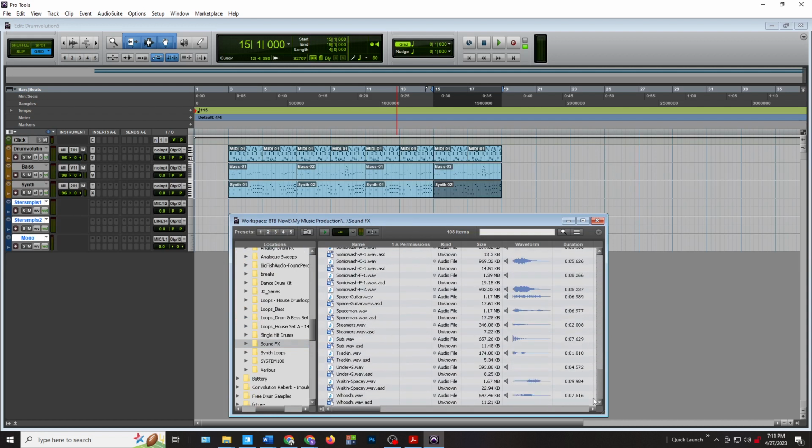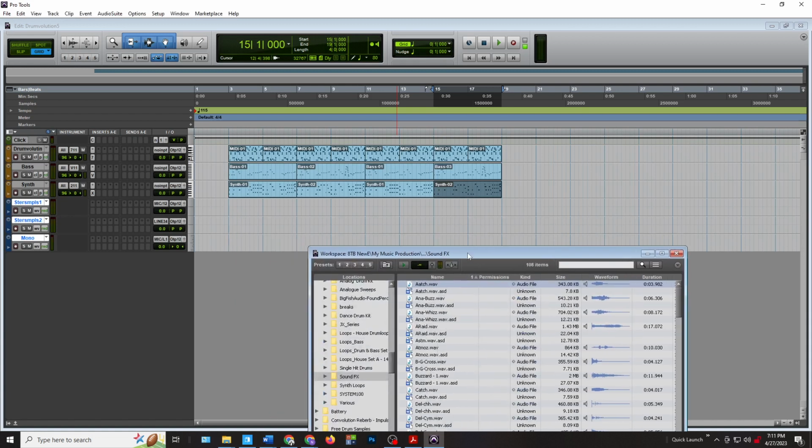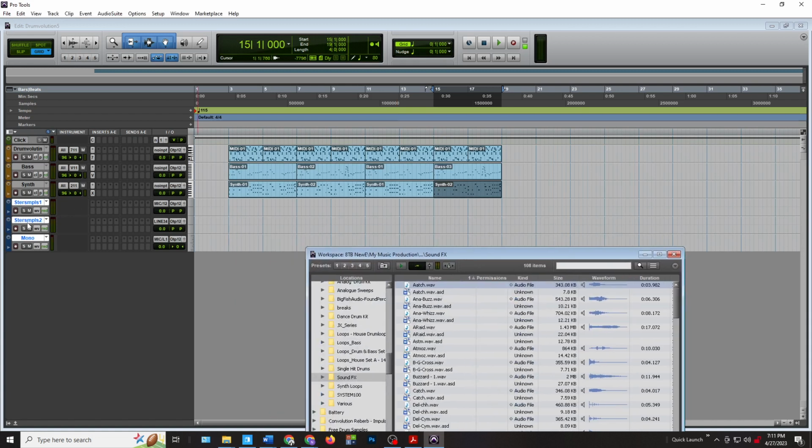It's kind of stupid that they didn't put the stereo and mono. See, what they should have done was, on stereo ones, they should have given you 2 waveforms. That's the way a lot of apps work, but they didn't do that. So we don't know if they're mono or stereo. So that's why I set this up with 2 stereo tracks and 1 mono track. So let's just listen to some of these.